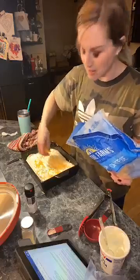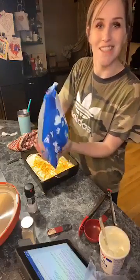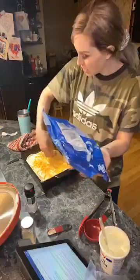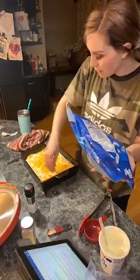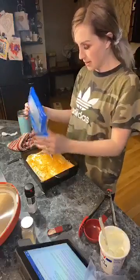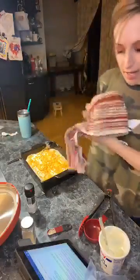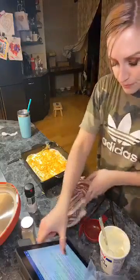I turned my air fryer on so long ago that it's done cooking, make-believe, everything. It's preheated. But that just means when I pop this in the oven, my air fryer will be ready to go with my pork chops. There we go, you guys. I used the last of my cheddar cheese in there, and it is ready to go.